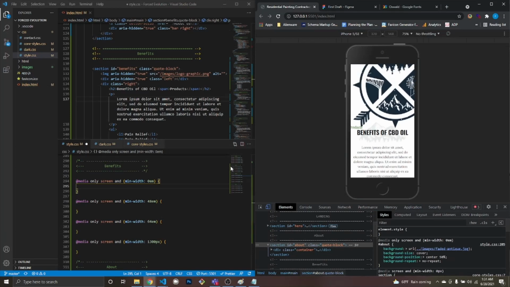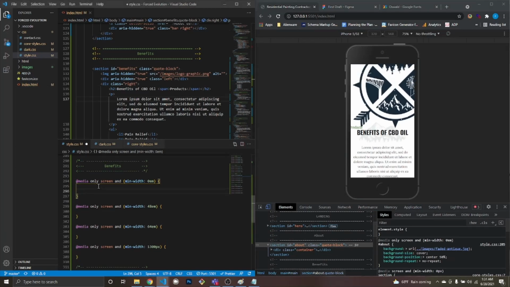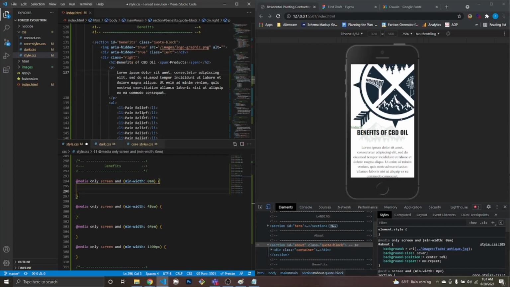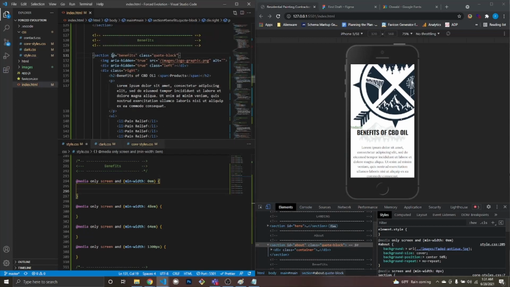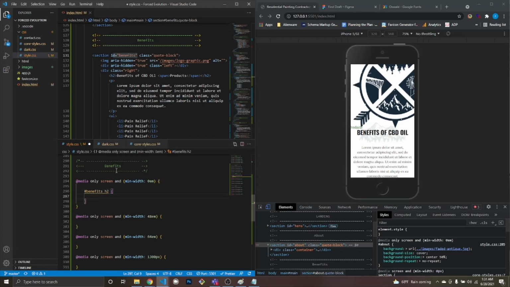We have to remove this image. So what we have to do is use the ID to target it more specifically. Benefits, H2, and we're going to do display none. We want to remove it.